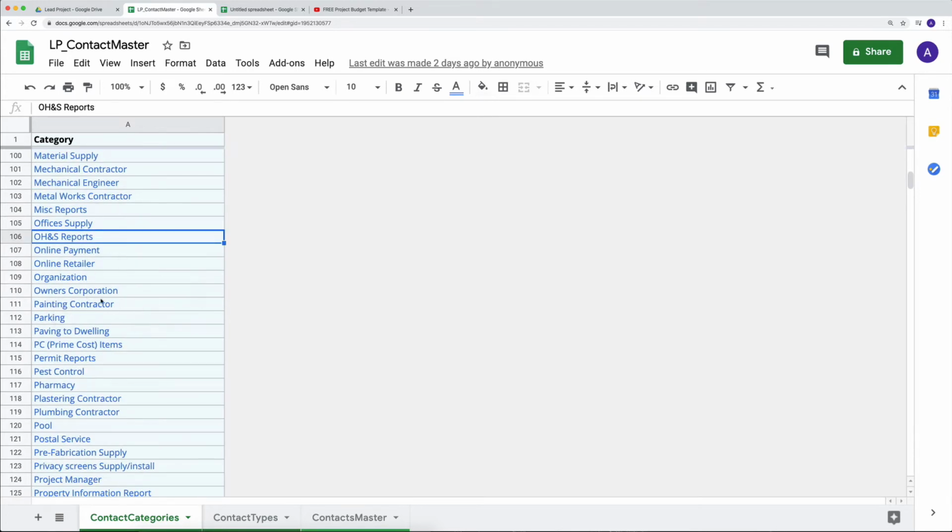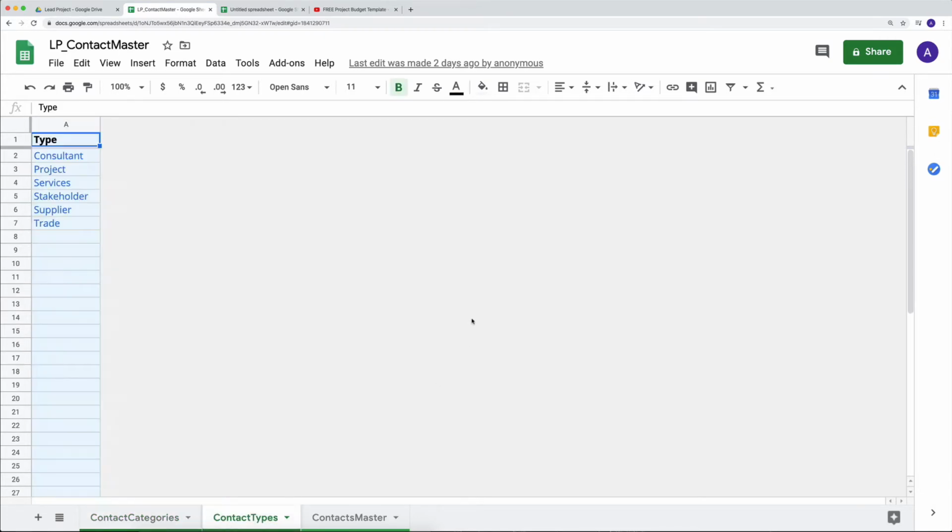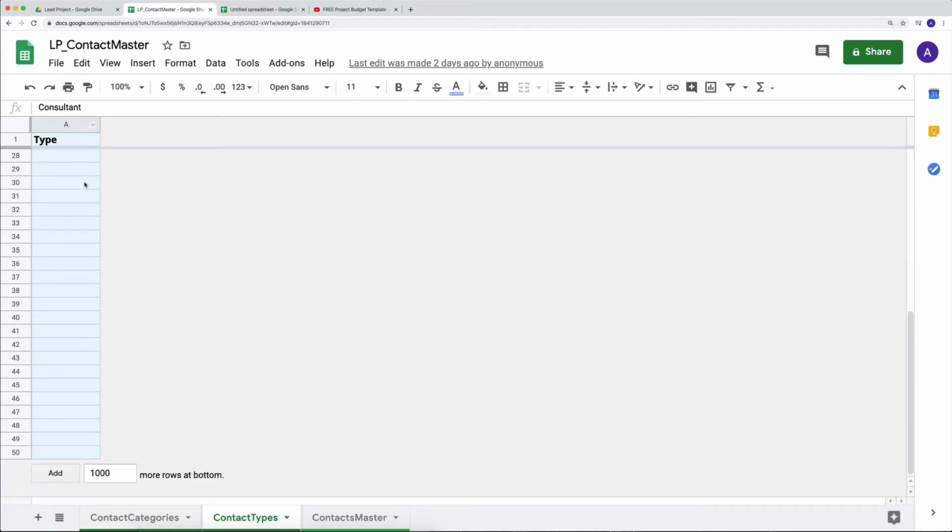Whatever category you want, you can add it right here. Then you've got your contact types. For example, it could be a consultant, professional, project, or services, stakeholder, supplier, trade, however many you want to add. You can add up to 50 different ones over here.